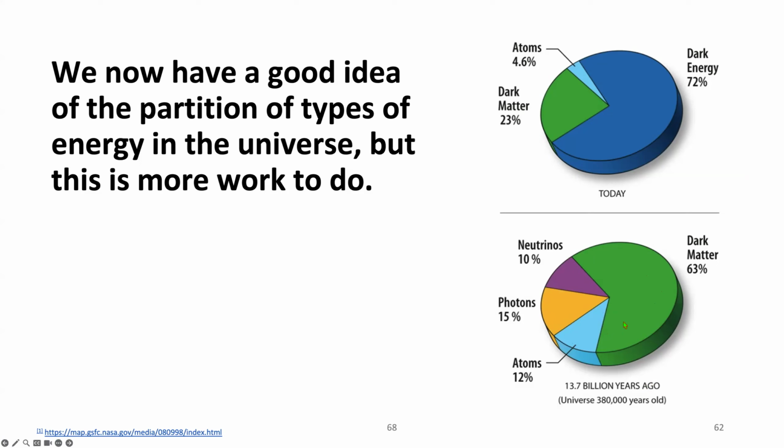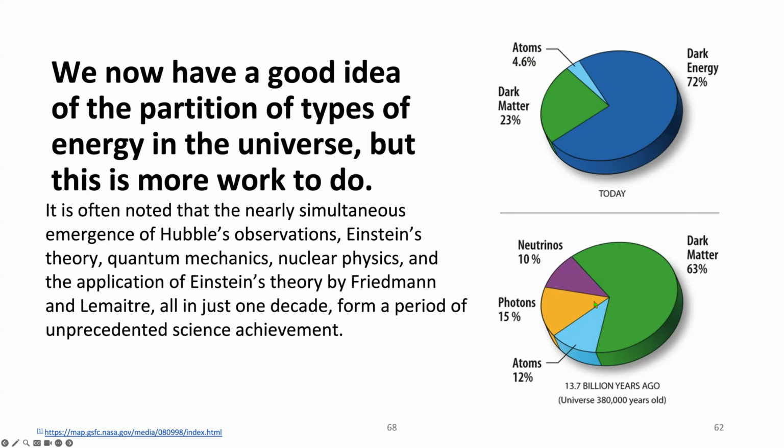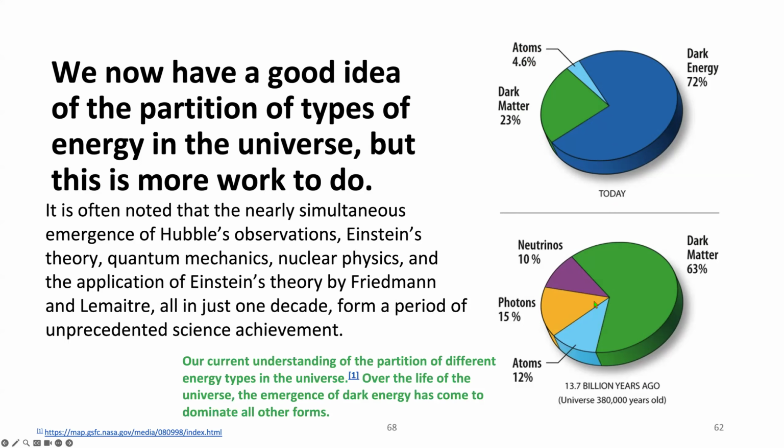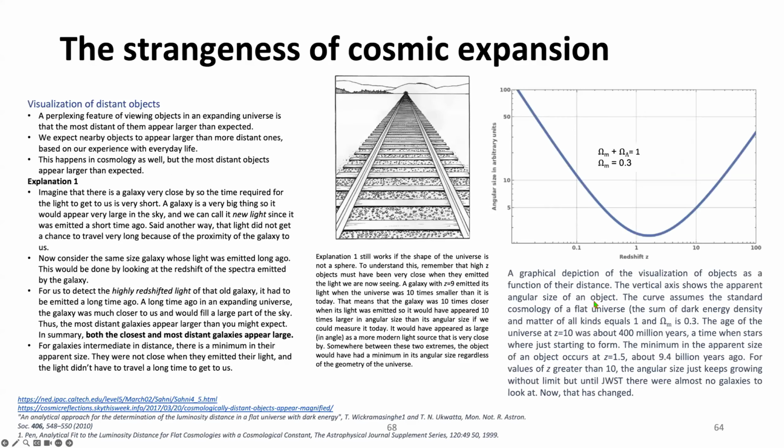So we've evolved from the very early universe, this pie chart, to this one. And remember, the pie charts are not the same size out in nature. The universe is 1 billion times more voluminous now, and atoms have been created in stars and so forth. But this is the pie chart that existed near the beginning. Now, one of the wacky things that we find that results from Einstein's equations is a violation of our intuition.